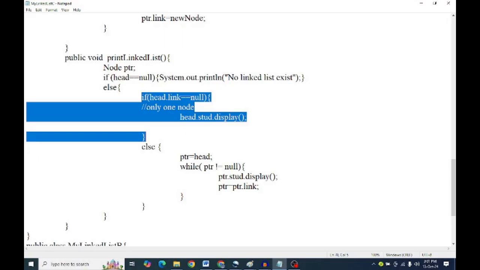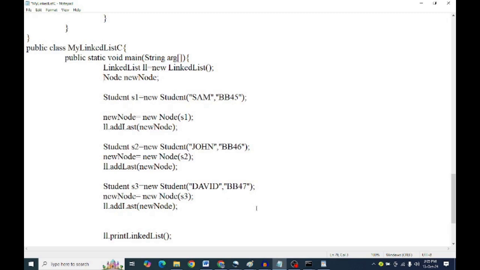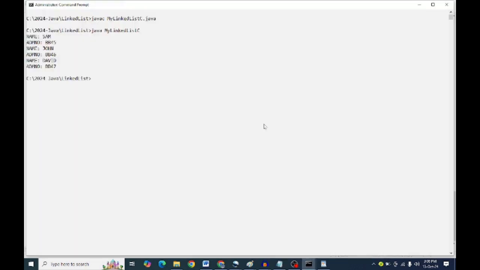Let us remove this if block, which was checking whether there is only one node in the linked list. This while loop is enough to handle that condition, a linked list with a single node. Okay, let us remove this block. Save it. Okay, it is printing all the data.